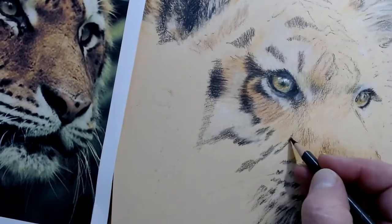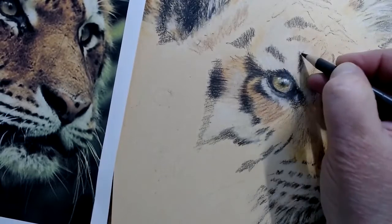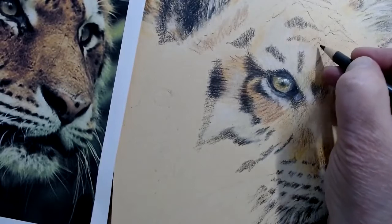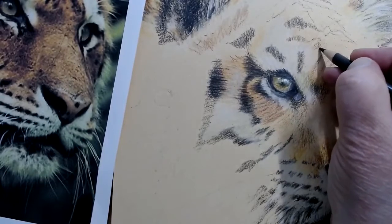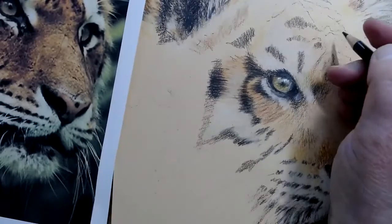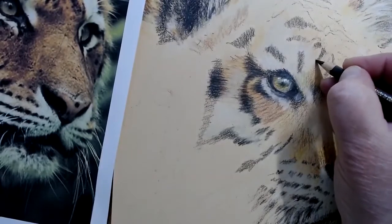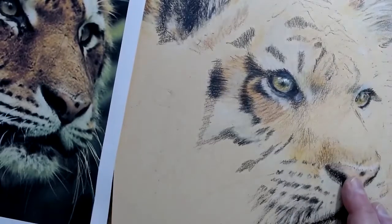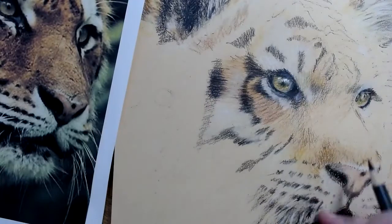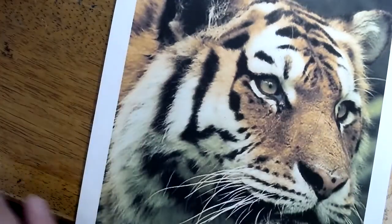The first thing we did was we were marking off some of the markings - whether you're doing the tiger or the leopard, there are markings. But I don't want you to take an area and just fill that shape in. You always have to be going the direction of the fur. Now with that being said, we also had a discussion about what direction does the fur grow. You need to understand that on a cat, if you took the nose as a center, then everything grows up and out, away and out, down, and eventually it gets into the body going back or down the legs.